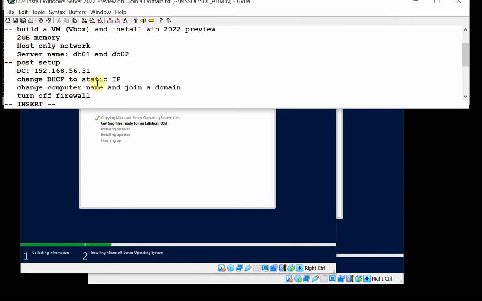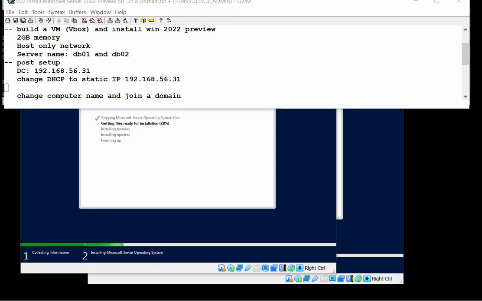Once the server is up, we're going to change from DHCP to static IP address. So let's pick our address. Let's see, we're going to use, let me turn off the speaker.